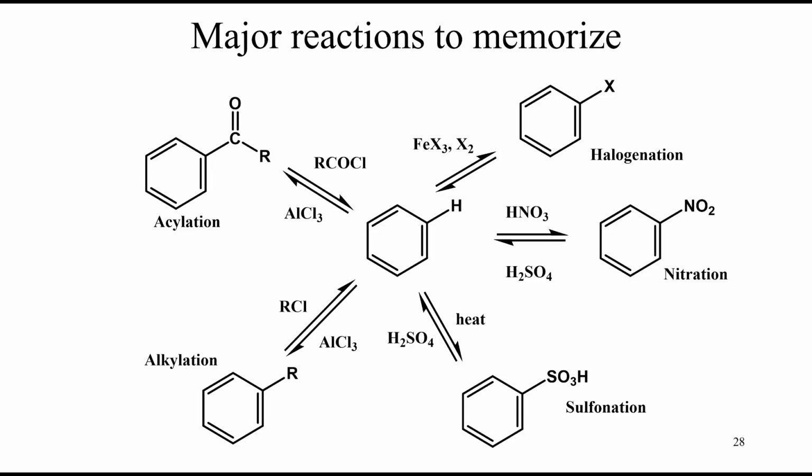Now, there are a number of reactions that you need to memorize in this chapter. Some of them are shown here, but I want to emphasize, while there's a lot of reactions here, you don't need to know a lot of the mechanisms. The mechanism for all of these essentially follows the same route, and so I'm going to draw that for you on the next slide. And I'll give you an example of how you can maybe more easily memorize these different reactions. So the mechanism that you need to memorize is the formation of the substitution product.